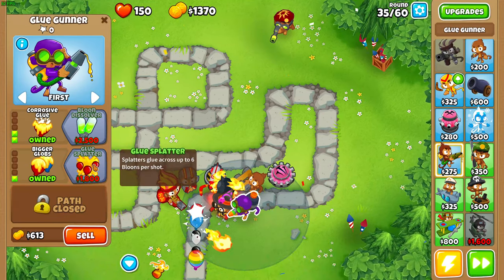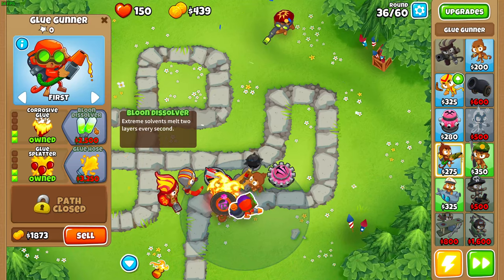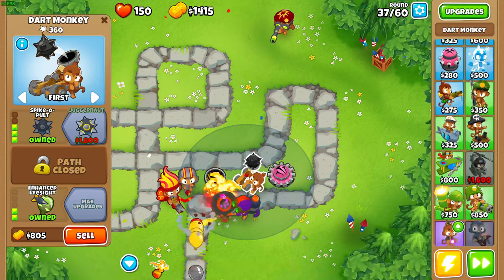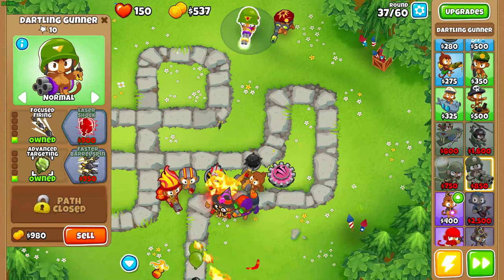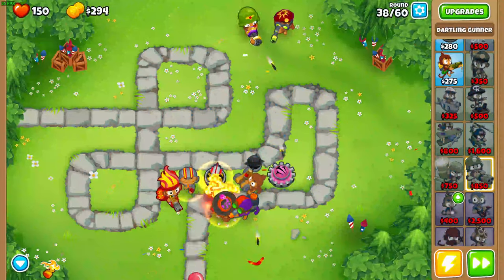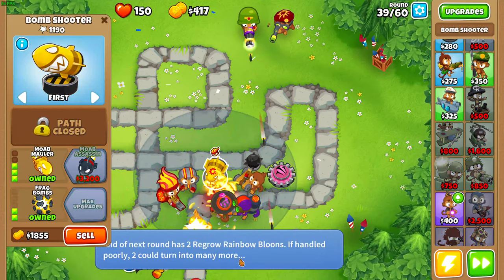This corrosive glue, I like to have blue blobs, I like this to stick more. Blue splatter. Corrosive glue, that is just to... Now splattering the glue, now, oh, balloon dissolver. They're just camo. Dartling gun. I like this monkey power. Focus firing. Laser shock. Laser cannon. I like both the laser and the rocket. Frag bombs, mauler in case there's a MOAB.